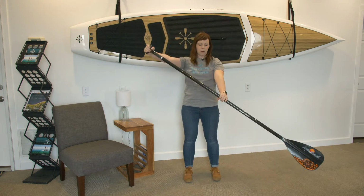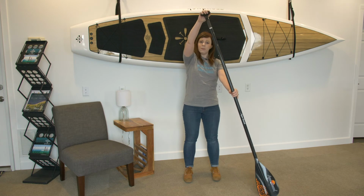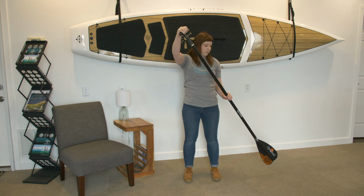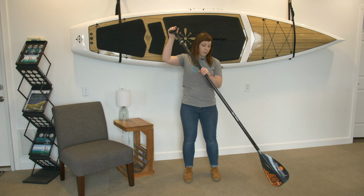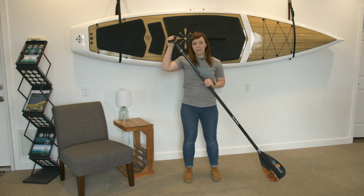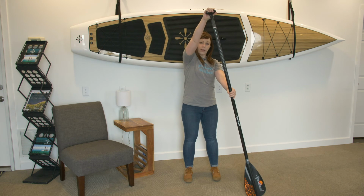You want to keep your arms very straight while you're paddling. You also want to keep the paddle close to you and upright as possible. If you start wandering out, this is going to be a much more difficult stroke. If you have your arms bent or too short of a grip, you're also going to be working really hard. You're not going to get a full stroke, and you're going to put a lot more effort into that paddle stroke versus if you have it out and upright.